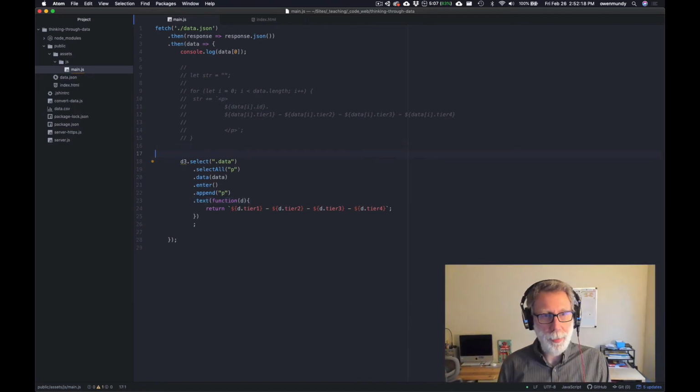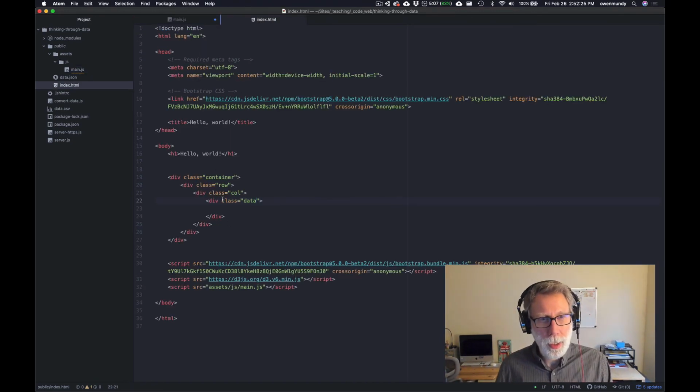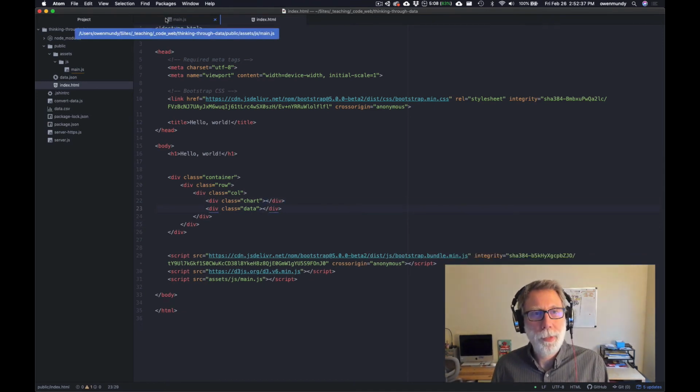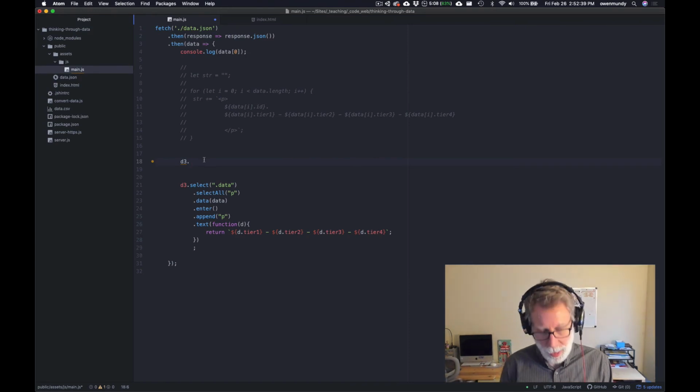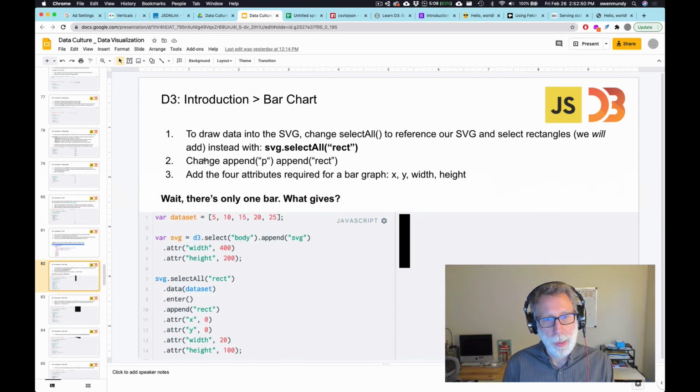So let's do that up here. We'll say D3, and I'm going to add a new element. So that's data, and this is going to be chart. So we have a data, whoops, better close those. Okay, so now this is data and this is chart. So D3 select the chart, which was a class. And let's look back at my example here.